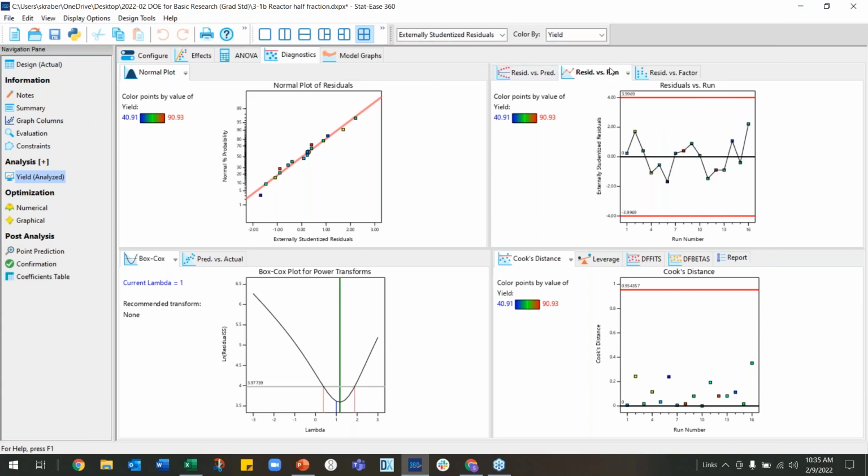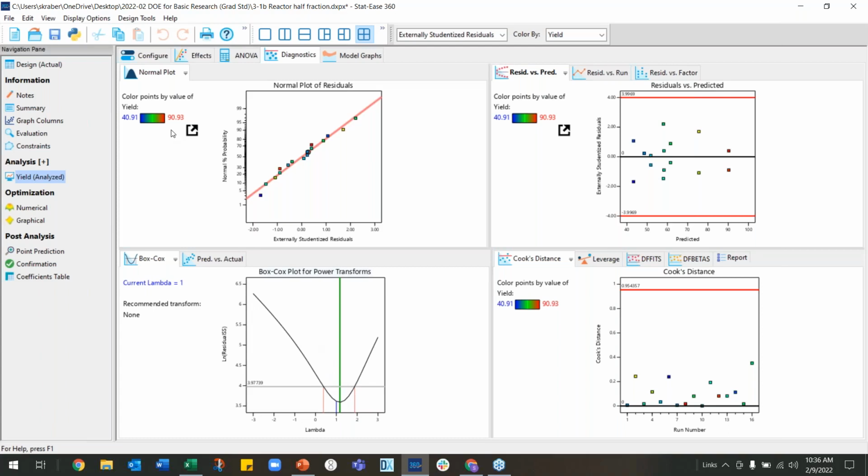The residuals versus run chart can also show you any trends. There are none here. And then make sure you look at the Box-Cox plot for evidence that you need a transformation. In this case, the recommended transformation is none. You do not need a transformation.